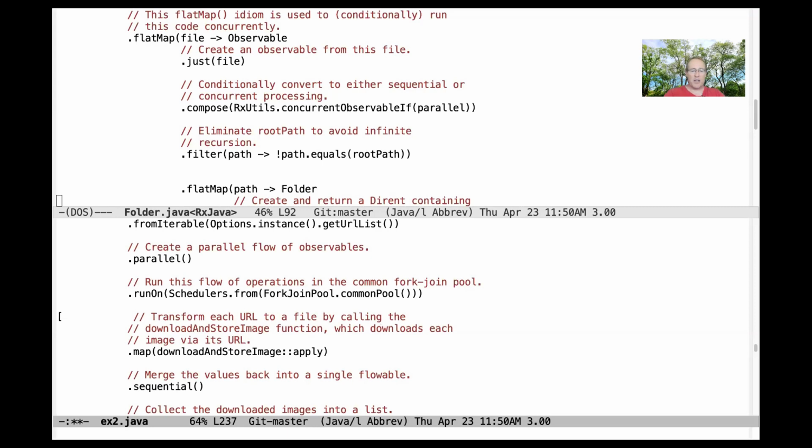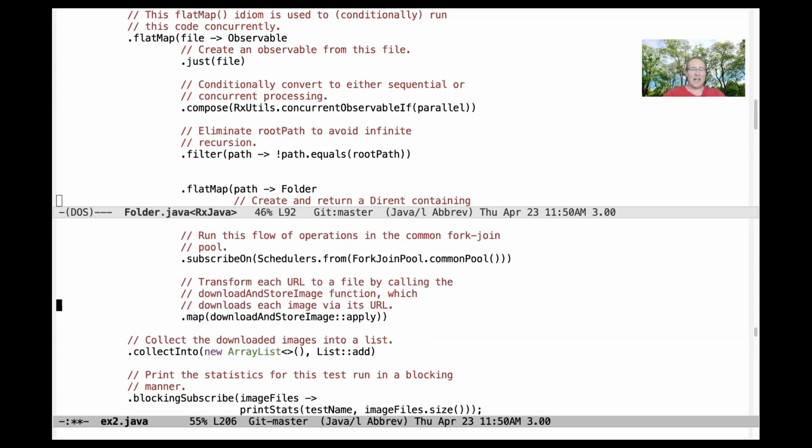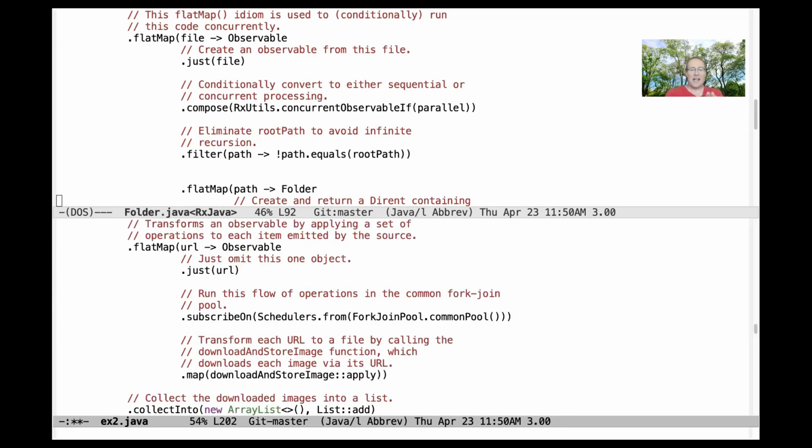You'll see the main difference between this example and previous ones, however, was back in those days, a week or two ago, I didn't have as cool of a framework for this. So I would just sort of hard code subscribe on schedulers from fork join common pool down here. So that's going to run concurrently now. Whereas nowadays, with a little bit of thinking about it and reflecting on other techniques I've seen applied here, I can parameterize it in a much more convenient way. So that's really the main difference.